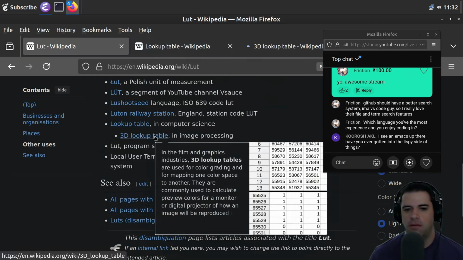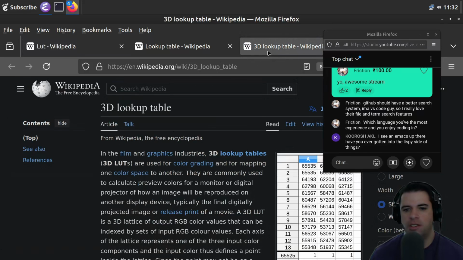What am I thinking of? A 3D lookup table in image processing. In film and graphics industries, 3D lookup tables, 3D LUTs, are used for color grading and for mapping one color space to another. They are commonly used to calculate preview colors for a monitor or a digital projector of how an image will be reproduced on another display device, typically the final digitally projected or release print of a movie.